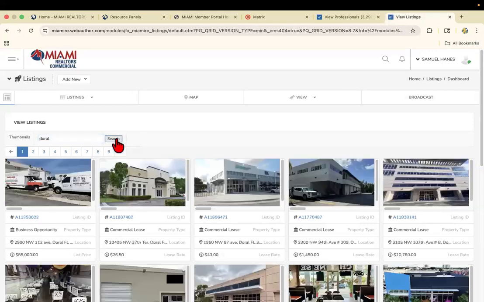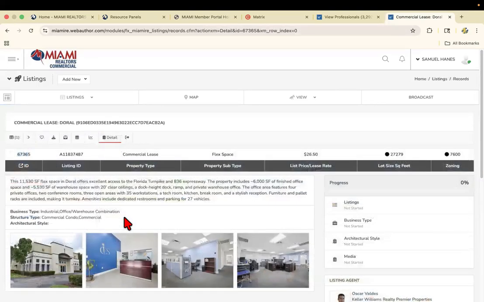Okay, now if I search, for example, I'm going to go back into my Doral search. What I can do is access the listing details to get more information about that property. When I do that, I have the ability, on the left, to add this unit directly to my favorites right here.